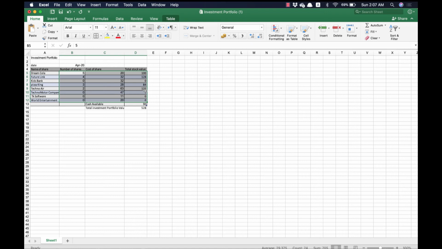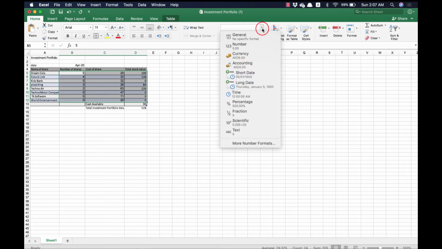So I selected all of the numbers, then I will go to the General dropdown, then I will pick the currency, or we can do it also from here. But from the book it says that we can use this number format. So we put the currency. Because our region is in the UAE, it's showing that it's going to be with the AED.